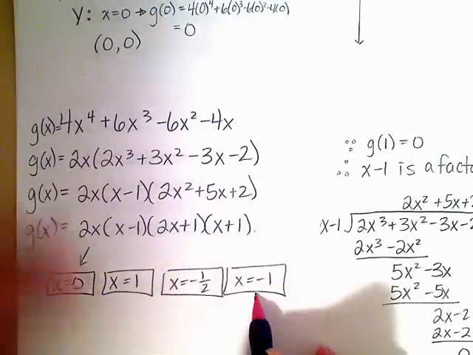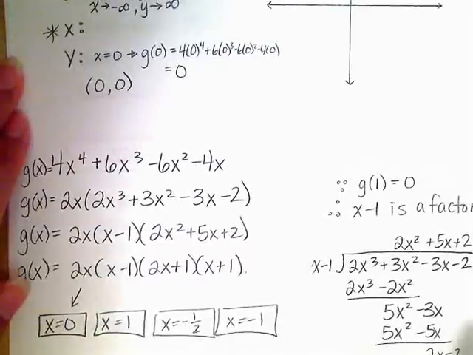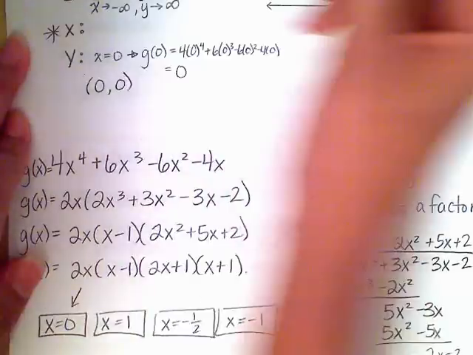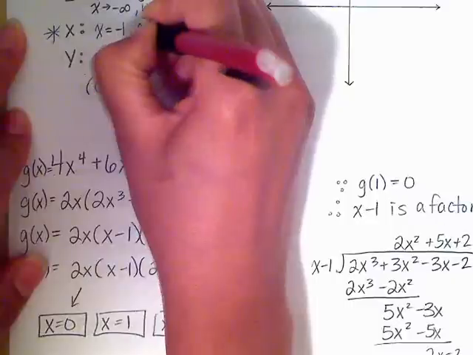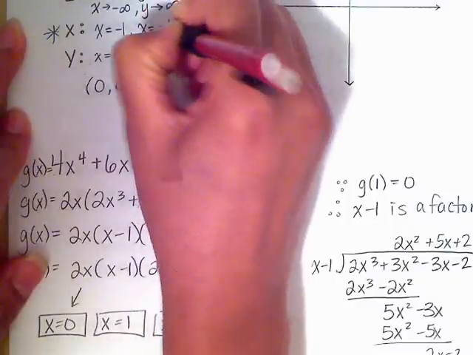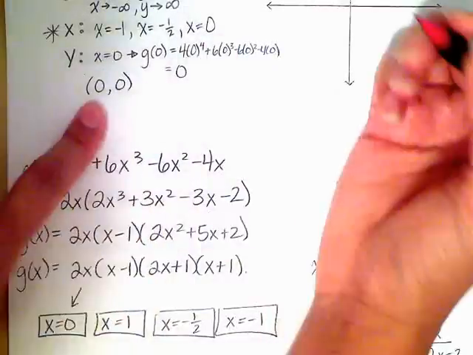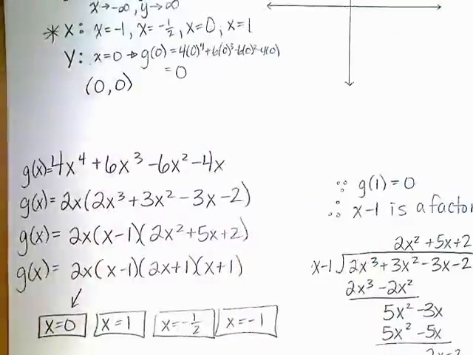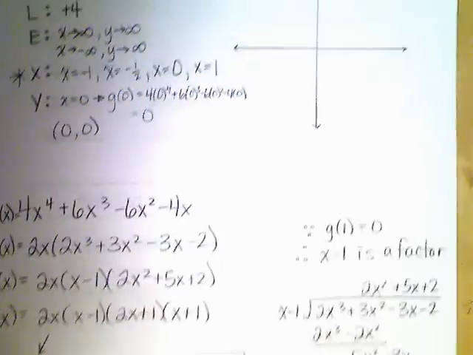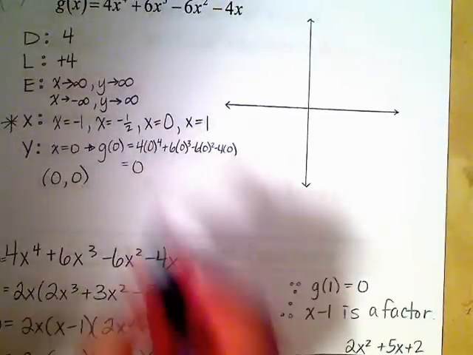If I go back to my little table at the top, I have x equal to negative 1, so I'm just listing it from lowest to highest, x equal to negative a half, x equal to 0, which means it's hitting at the origin, and that's what we found for the y-intercept, so far so good, and then x equal to positive 1. That has my four x-intercepts. And that makes sense. It's a quartic function, so I have four x-intercepts.